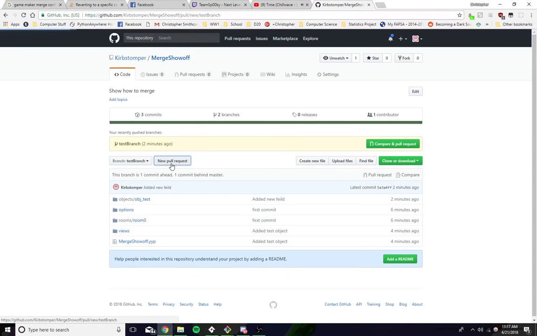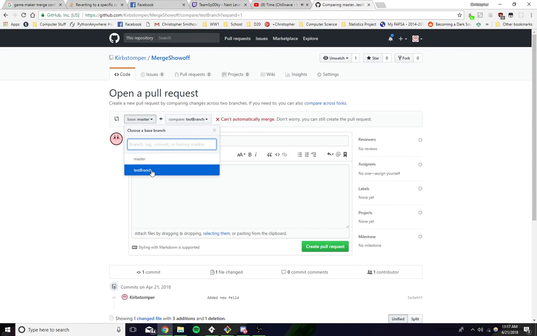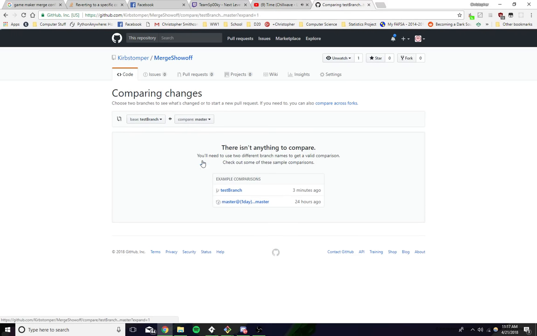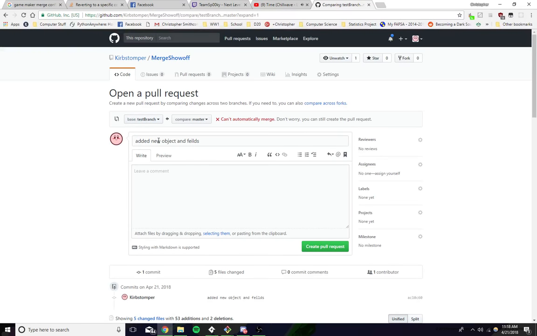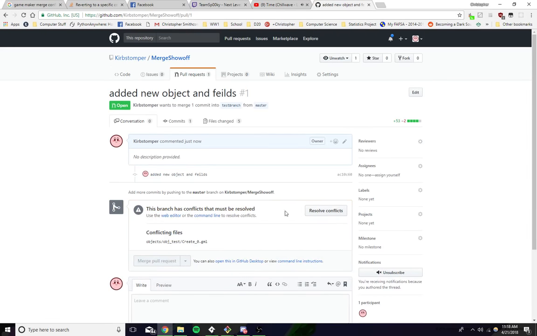You're going to select the new pull request button here, and as you can see, it can't merge automatically, but we're merging changes from master into test_branch, which basically merges things from test_branch into master too. It's a little bit weird, but that works. So add new objects and fields is going to be the pull request. You can add whatever there. But create the pull request. It tries to, and then it realizes that there are some conflicts here. So let's resolve conflicts.